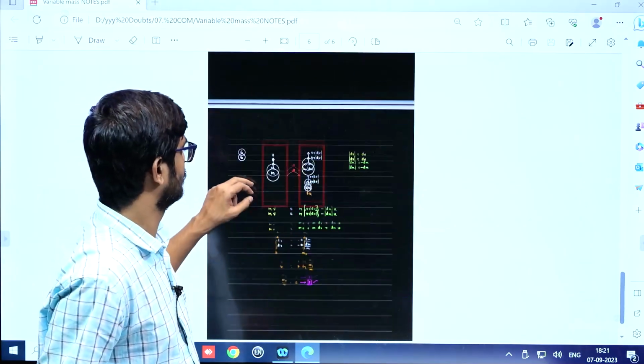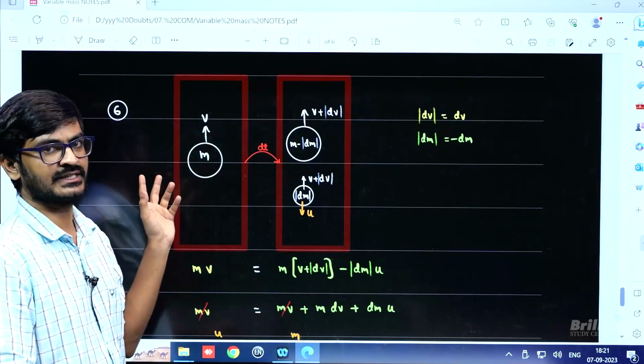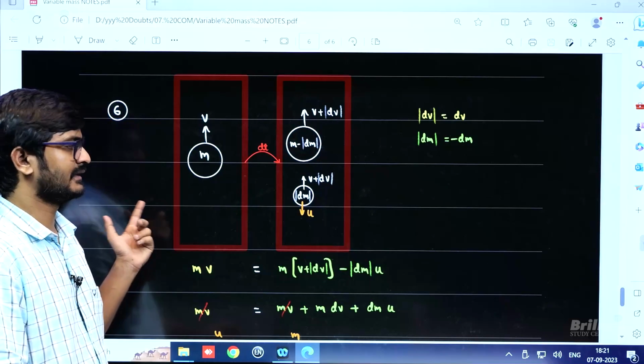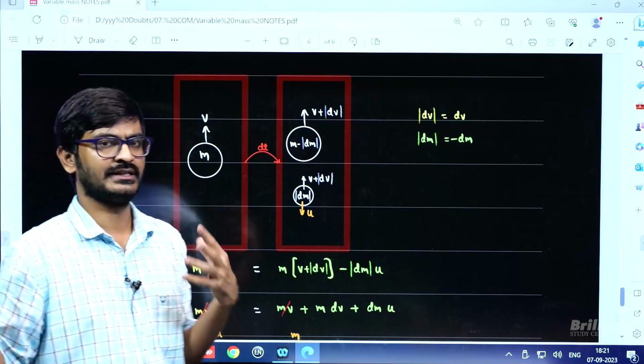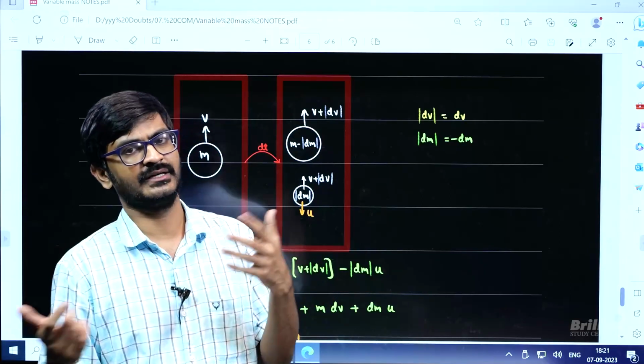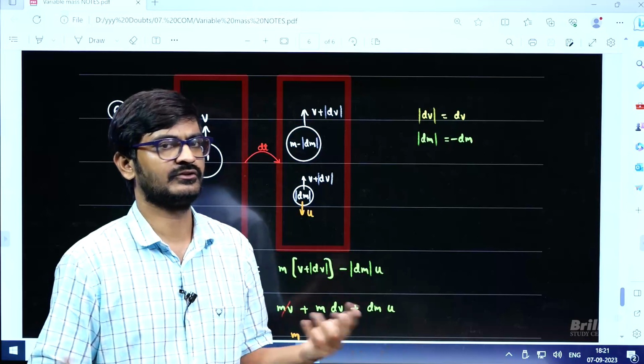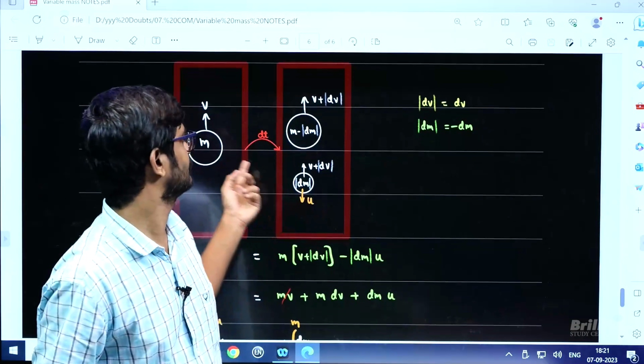So what we will do? We will again, at any generalized moment its velocity is v. In this question gravity is not there, so I can directly conserve momentum, or I can write f dt is 0 equals to dp, that is p final minus p initial. P final minus p initial is 0, or I can say p initial equals to p final. So I have directly written.